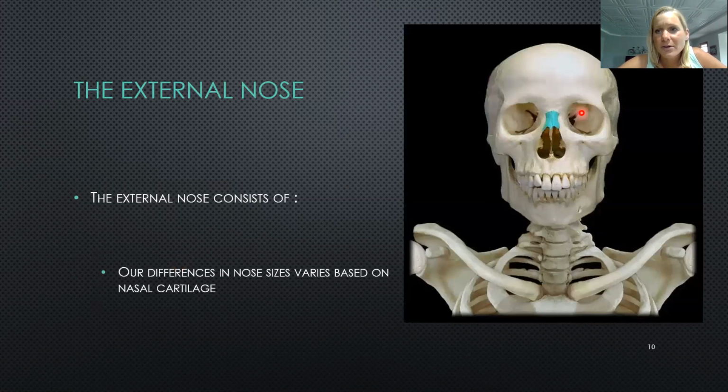The external nose, let me move my picture up here. So the external nose, you can see here. The external nose consists of the frontal and nasal bones superiorly. Okay, so again, the frontal bone and nasal bone superiorly, maxillary bones on the lateral side, and also hyaline cartilage. So the hyaline cartilage will make up the soft portion of your nose as well.